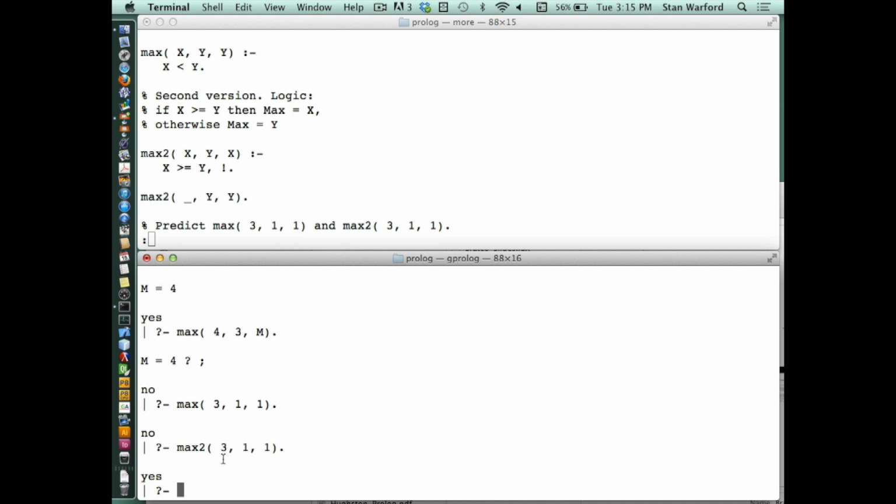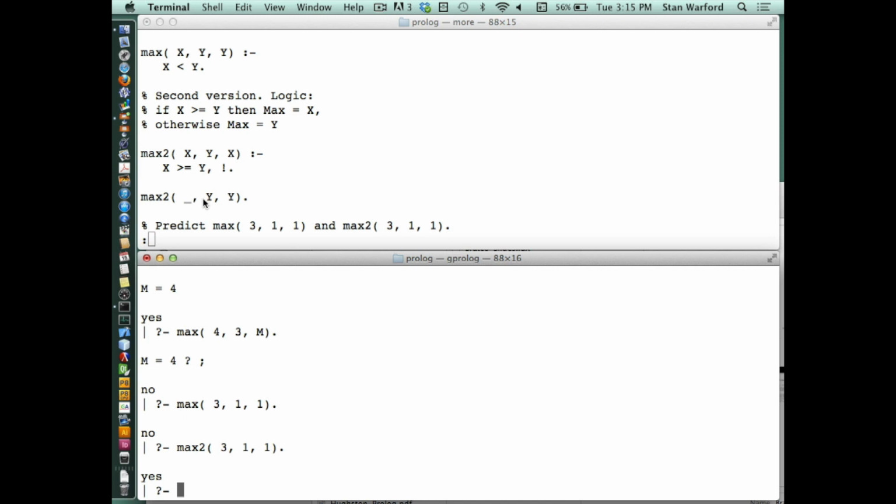When we do max2 3, so if this is 3 and this is 1 here, when we go here, this is 3 and this is 1, so this fails right off the bat. We never get into here, right? Look, watch the cursor. This is 3, this is 1. So when we come up here, if this is 3 and this is 1, this won't even get into the if.